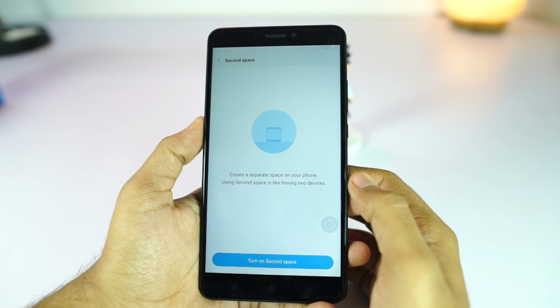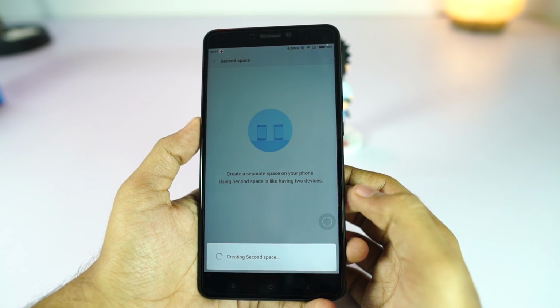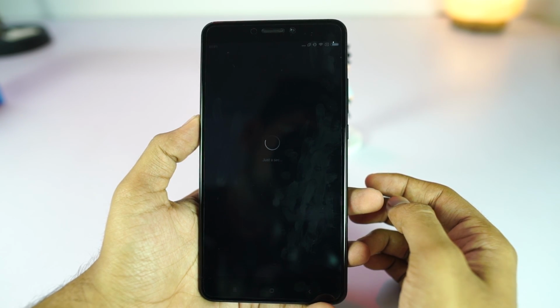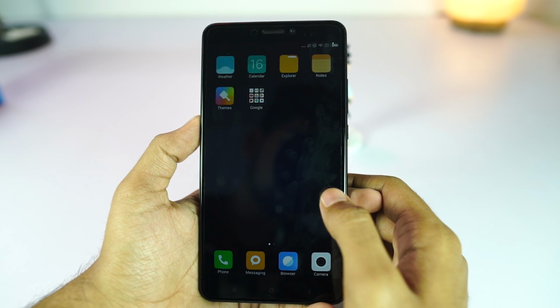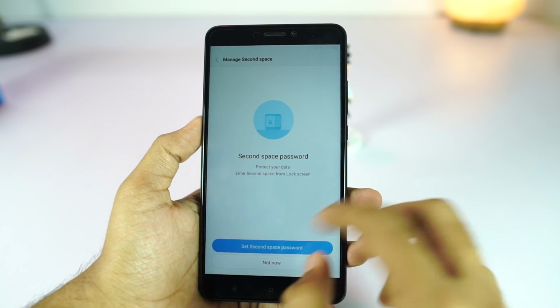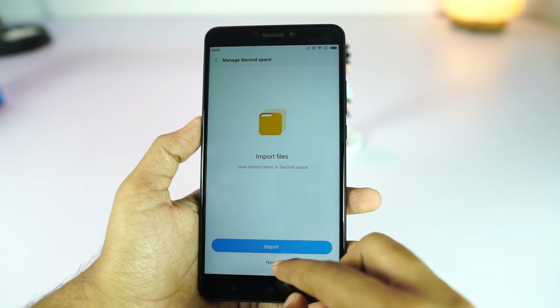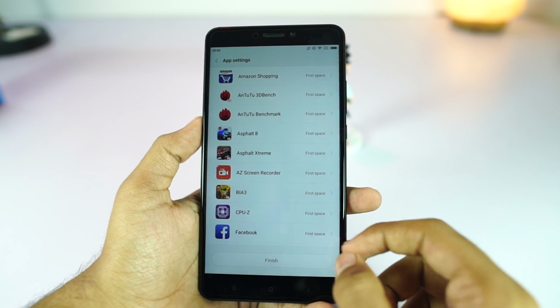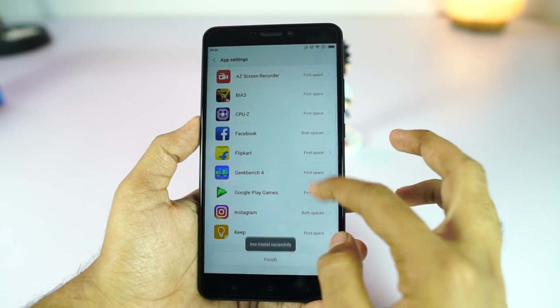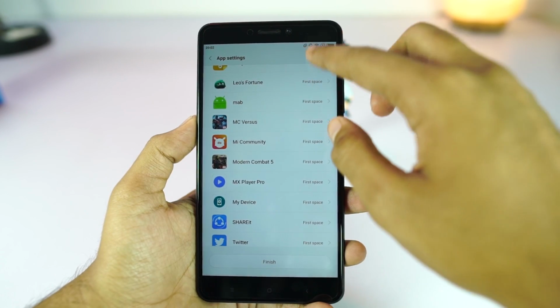Another highlighting feature of Xiaomi phones is secondary space. This feature creates a small box kind of a thing in your phone where you can have different accounts, different set of apps, and so on. If you have a different workspace for your work and for your personal life, this feature will come very handy. But considering the specs of this phone, I would not recommend using this feature a lot. I mean, don't install tons of apps individually on both the spaces.